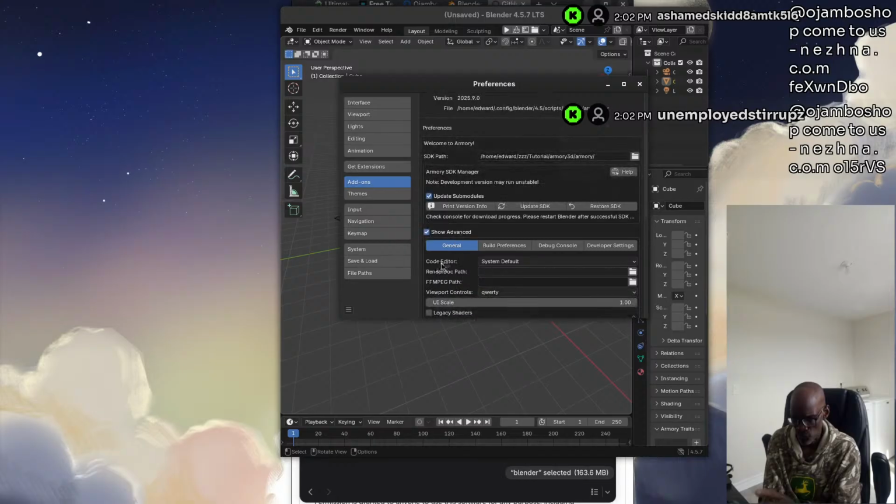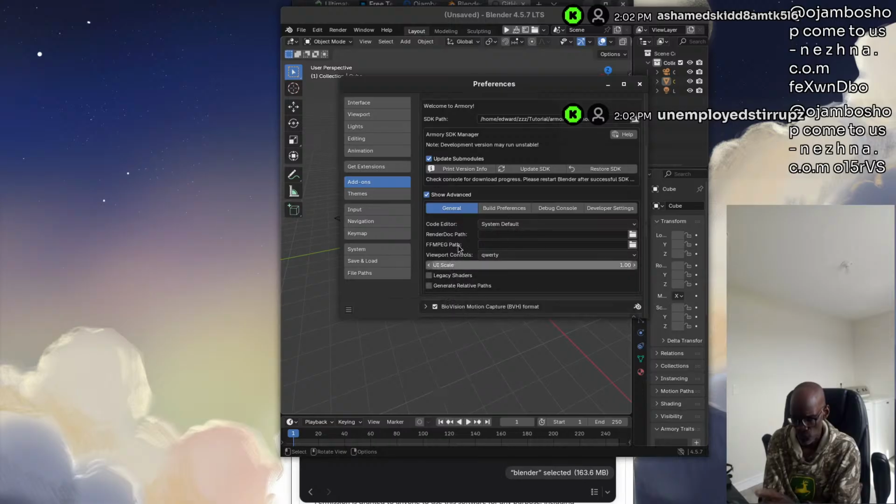You see it says code editor. You can specify what code editor you want. It's going to use the system default. I believe in my case it's probably going to be Gedit, or the text editor. Now it says here the path to FFmpeg and stuff like that. That's all up to you. Now I'm on Linux, so just FFmpeg on the command line also works. I don't need to actually specify its path there. But I'm guessing if you're on Windows, you probably have to do that, or if you're somewhere else.